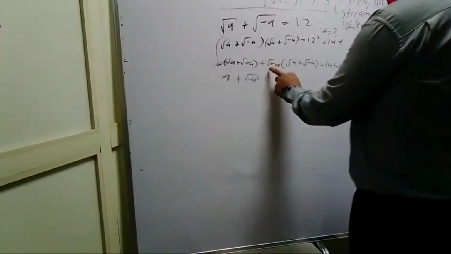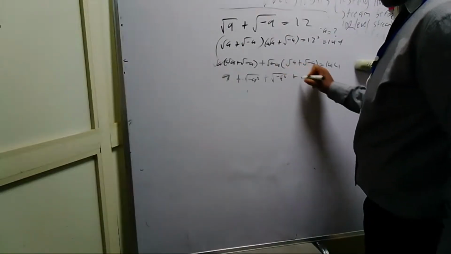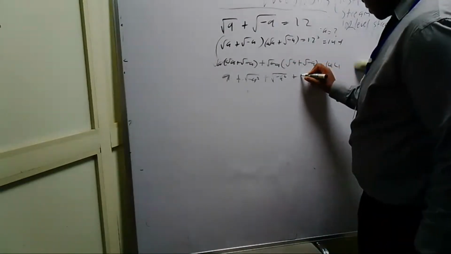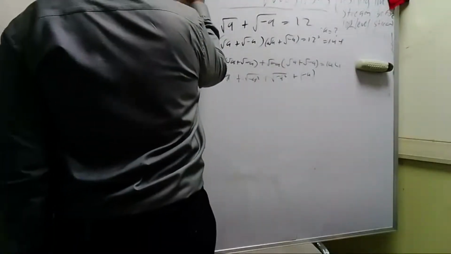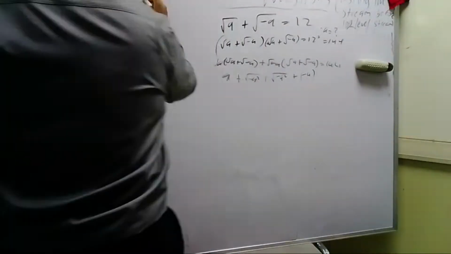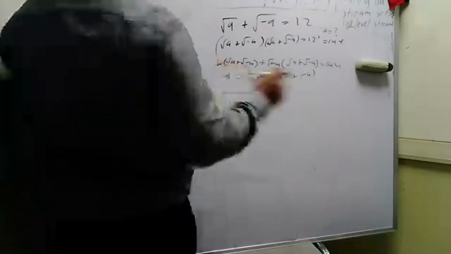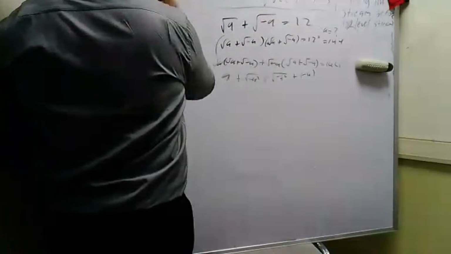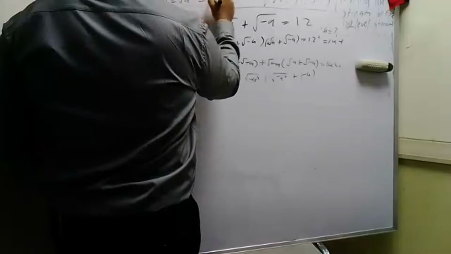So we have plus square root of minus a times square root of a, which will still be the square root of minus a squared, plus square root of minus a times square root of minus a, which will be minus a. Now, some people say that the square root of minus a times square root of minus a will equal a, because if you have square root of a times square root of b, you can merge those two things inside. You say minus a times minus a is the square root of a squared, and then you just get a.